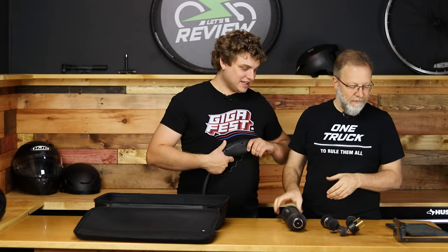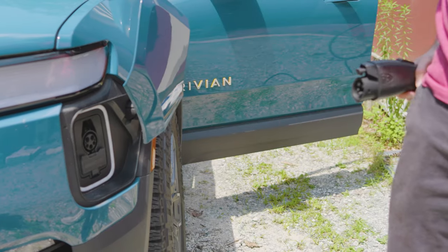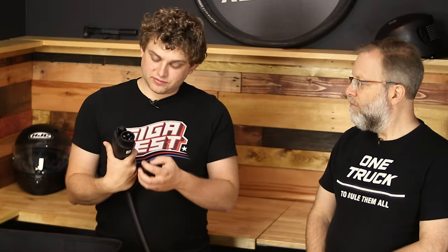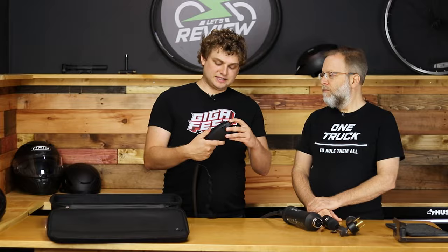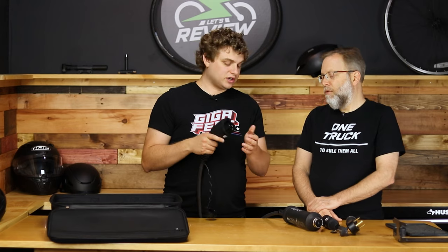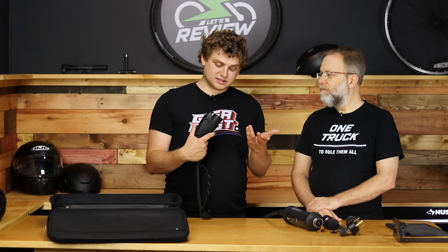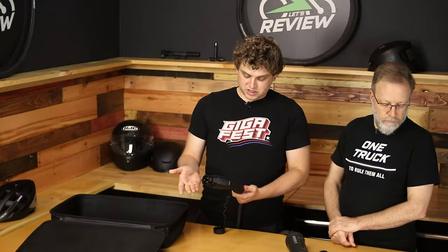Before we go crush this thing, I want to talk about the charging handle itself. It's made out of some pretty decent plastic with pretty nice strain relief and a decent-looking cover, but the trigger is plastic. It does have a little trigger guard, but it isn't impervious to breakage if you drop it really hard. Only a few chargers have a metal trigger. This looks like reinforced plastic — it's going to hold up pretty dang well, but it's not titanium.